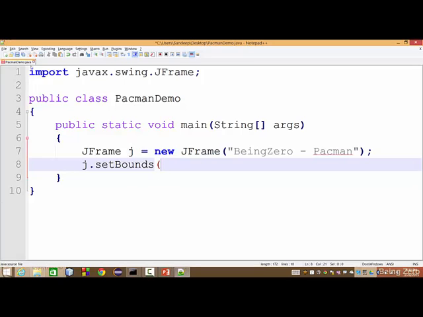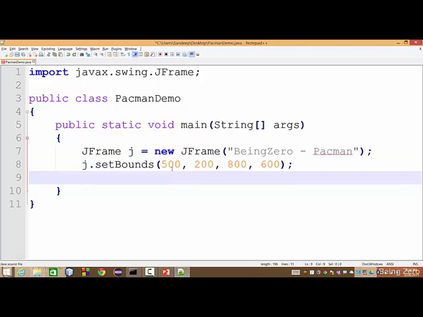So let's say typically we want to show our window somewhere here. So that means we have to set X to some value based on the screen. So my screen is 1920 by, it's 1280. I think that's the resolution of my screen. So if this axis is 1920 pixels, I want to give something like 500 to be the X point and 200 to be the Y point. Then width we will give 800, and let's give height of 600. So that's the size of window that we are setting.